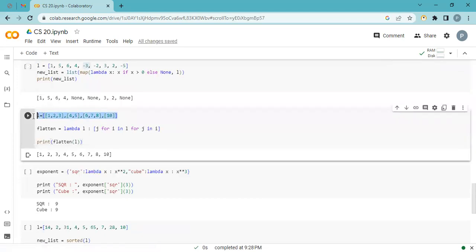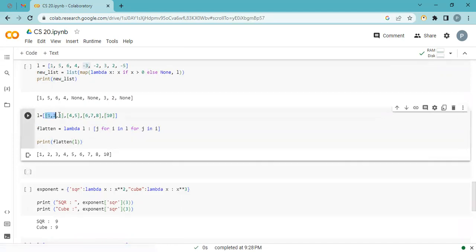First, just look at the output. I have a list. It's a nested list, a list inside a list, and I want a flat list. So what do I do? It's a very simple one-line statement. First I execute the loop for i in L. What happens if I execute this for i in L? It returns the first value, second, third, and the fourth.